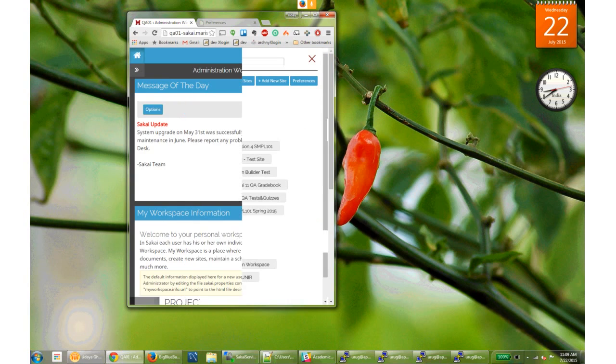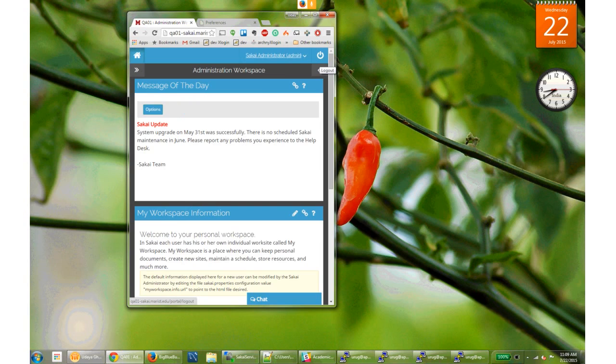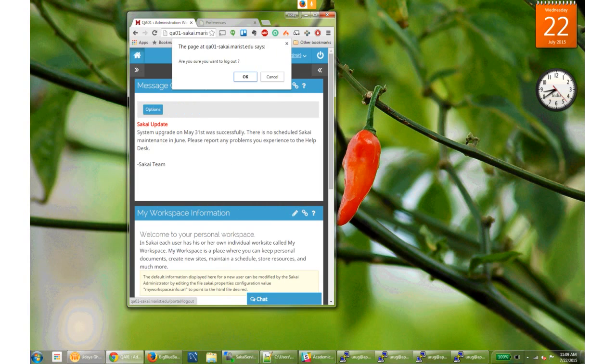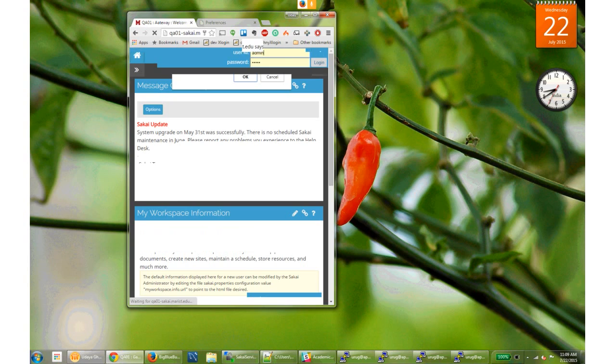But instead of this, he might have clicked here because of a fat finger. So it could be quite possible he wants this click, but he did here. And he doesn't want to immediately log out because sometimes it does happen on the mobile screen. So we added this small thing, which just confirms, do you really want to log out? If you say okay, then it does.